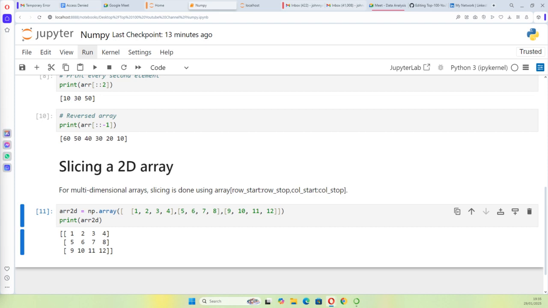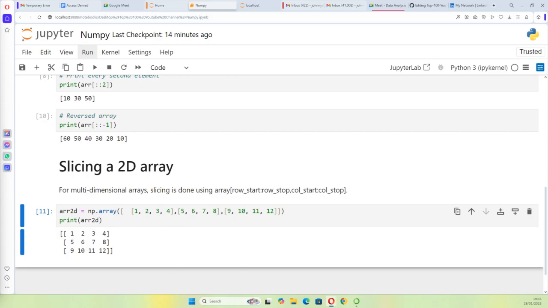So let's say from this list now, I want to print out the first one, which is the start row. So what is the start row? It starts from 0. Are you there? Okay, let's continue.